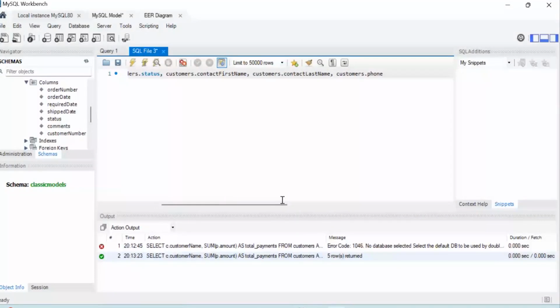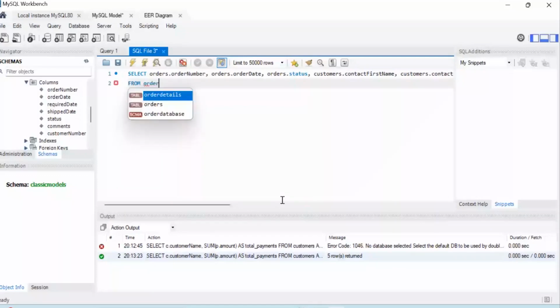Then we can now say from where? From orders. So remember I will declare it as O. We can just go back, and I just adopted this approach so that I don't get into a situation where I start by saying O dot this, and you say, where is O coming from?